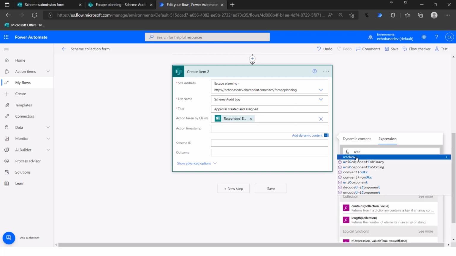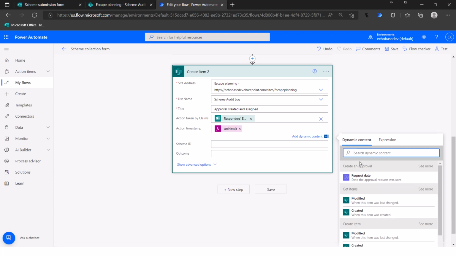The problem is that will give me the timestamp in UTC, not necessarily your local time. For simplicity, I'm going to leave it as utcNow, but just know that if you want it to be your local time, you would need to wrap that in a convert from UTC expression to get it to your local time zone. There are other videos out there on how to do that, so I'm not going to show you that here.